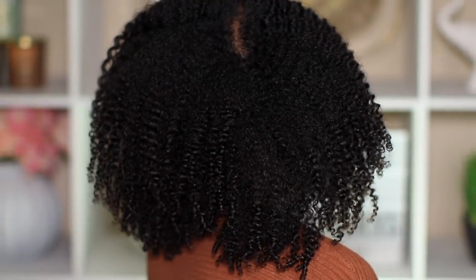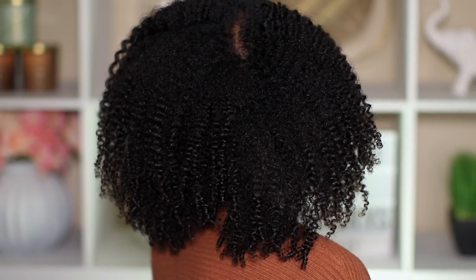All right, fam, so look at the final results. Okay, like y'all, this is beautiful. Absolutely beautiful. Like the definition is so bomb. It's giving me a lot of volume as well, which I love. I do wish more of my hair covered my ear on this side, but that's okay. But the definition, y'all, is so perfect.